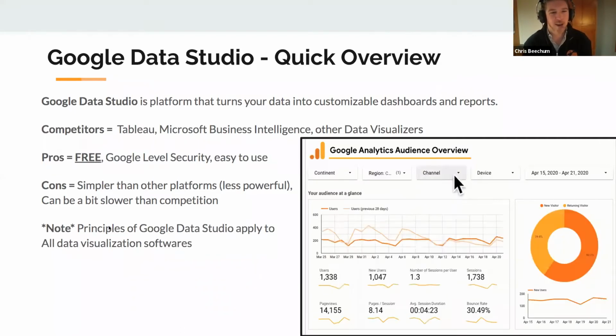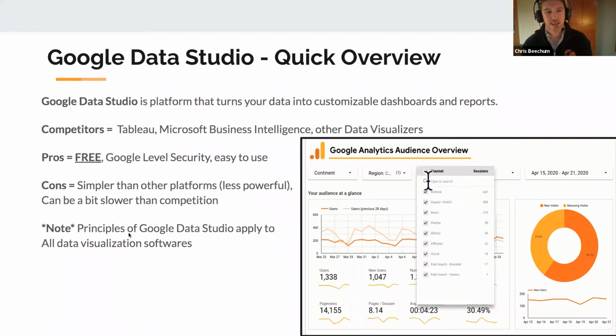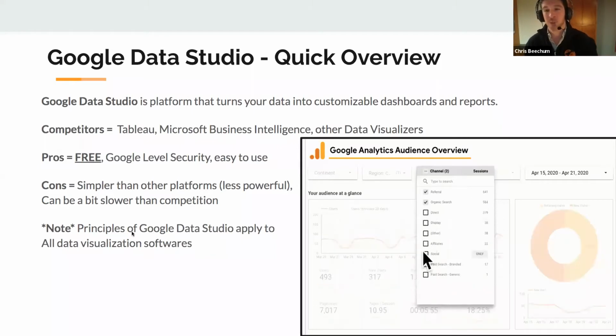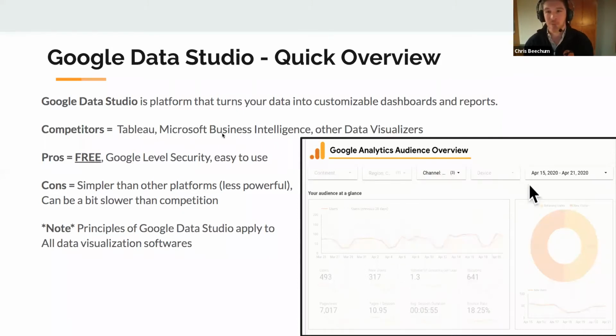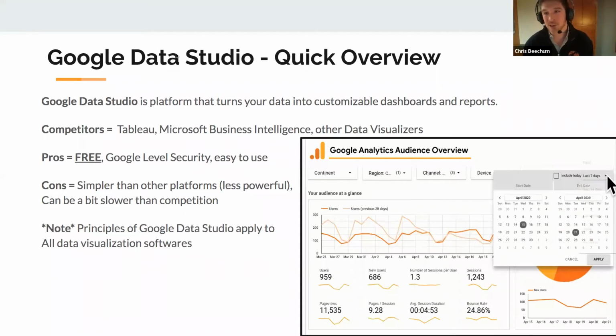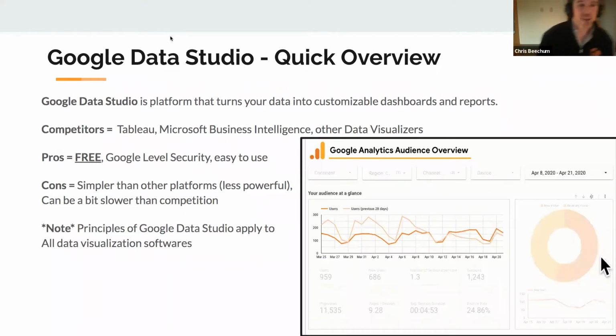And the principles we're going to learn in this class about Data Studio also apply to Tableau or Microsoft BI. The reason I love Google Data Studio is that it's definitely the best place to learn this stuff and to get started.